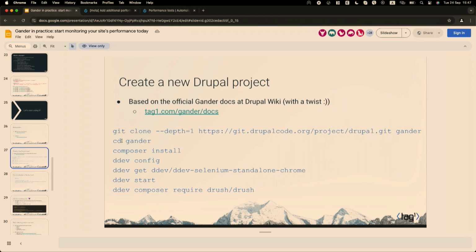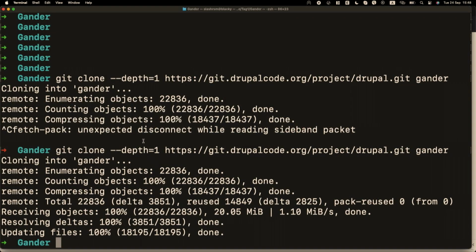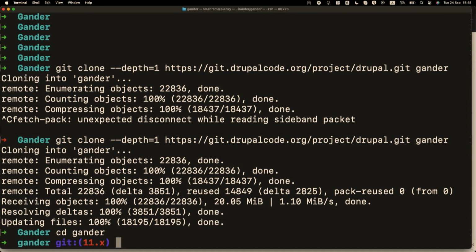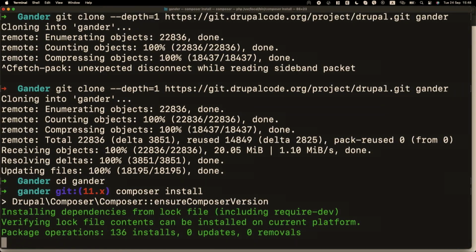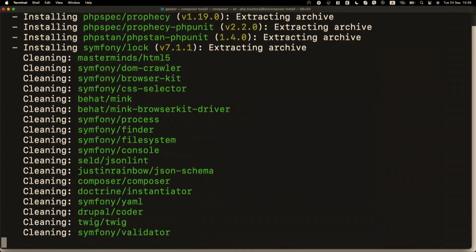Okay, so we checked out core, and now we just move into that directory. We have to install all the composer dependencies.